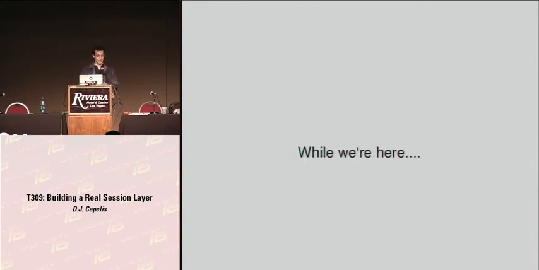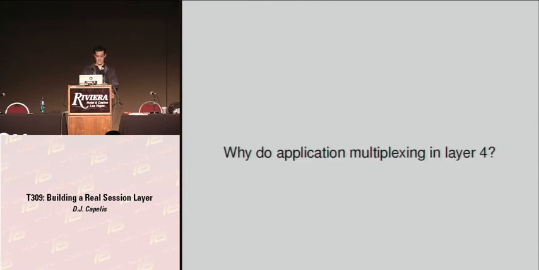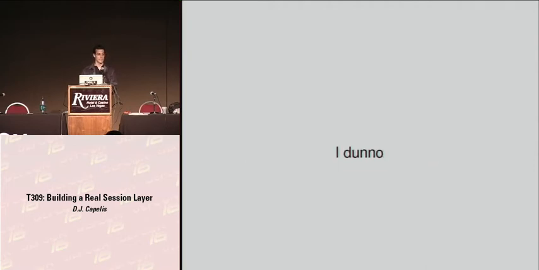And while we're getting rid of things from the application, we've got application multiplexing in layer 4. What I'm talking about here is port numbers. Your TCP and UDP layers are not just providing a reliable byte stream, but they're telling you which application to talk to on your computer. Why should we have that there? I don't know. So we're going to yoink it and put it in layer 5.